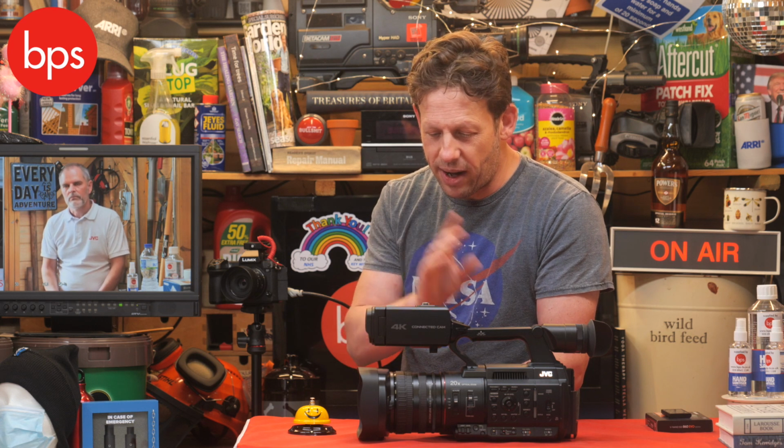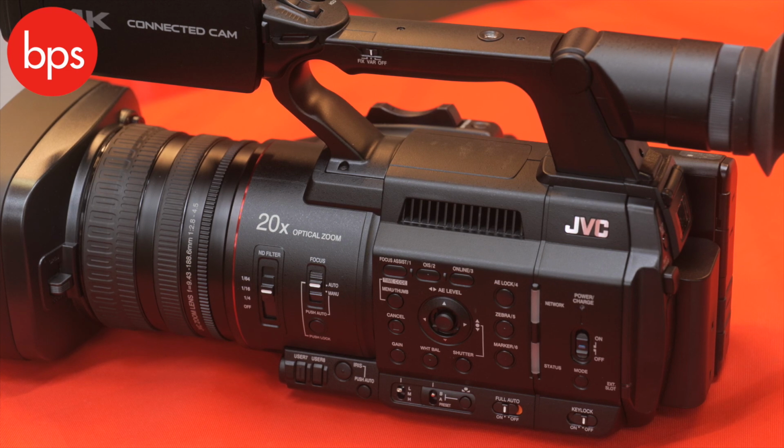Yes, and size of sensor? It's a 1-inch 4K sensor. Okay, 4K. And I've had a look at the specs, and the thing that jumped out at me is it's 422 10-bit. Yes, that's exactly correct. And actually it's really the first range of cameras that we've had in that format. So it's quite an important step forward for us. So the recording format is up to 422 10-bit in the ProRes format. Which is accepted everywhere in all NLEs of any description. Yes, exactly. Indeed.